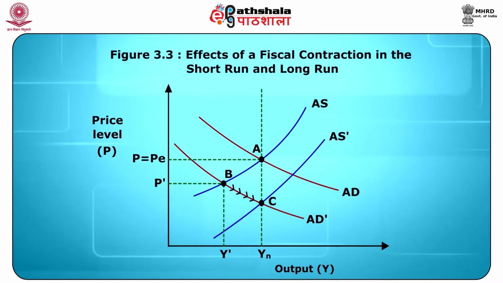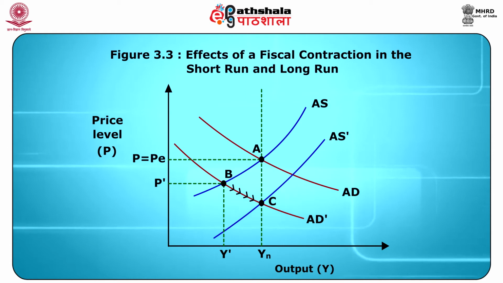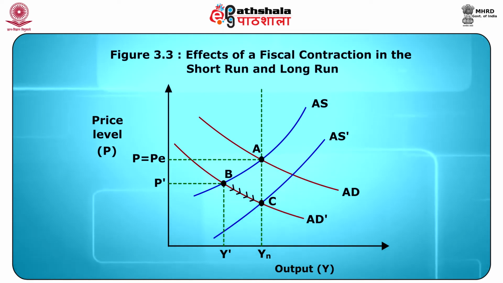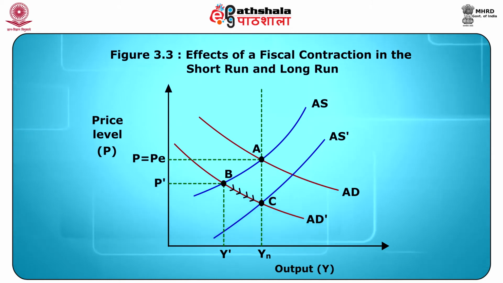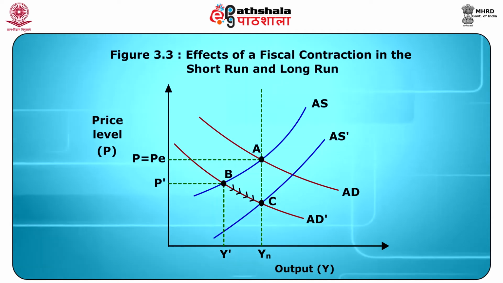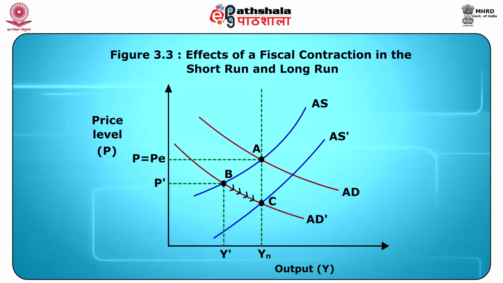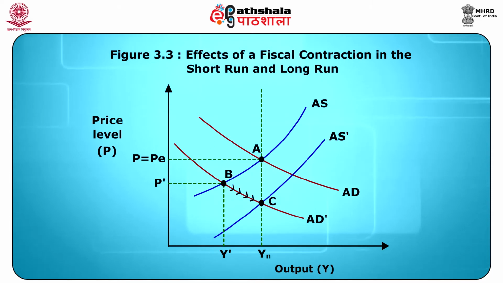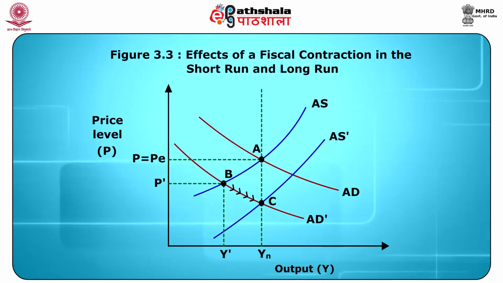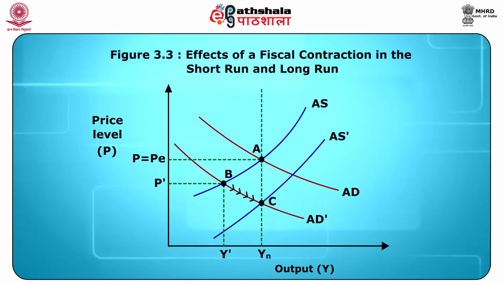In figure 3.3, the initial equilibrium is at A with Yn as the output level and P as the price level. With a reduction in government spending, the economy slides into a recession, indicated by the short run equilibrium point B with a lower level of output, that is Y dash, and price level P dash respectively. As the price level is below the expected price level, that is PE, workers revise their expectation of the price level, which shifts the AS down, and this process continues till the economy reaches the long run equilibrium. In other words, the economy moves along the AD dash to reach the long run equilibrium point at C with Yn as the level of output. Thus, over time the economy moves to the long run equilibrium and overcomes the effects of the recession.